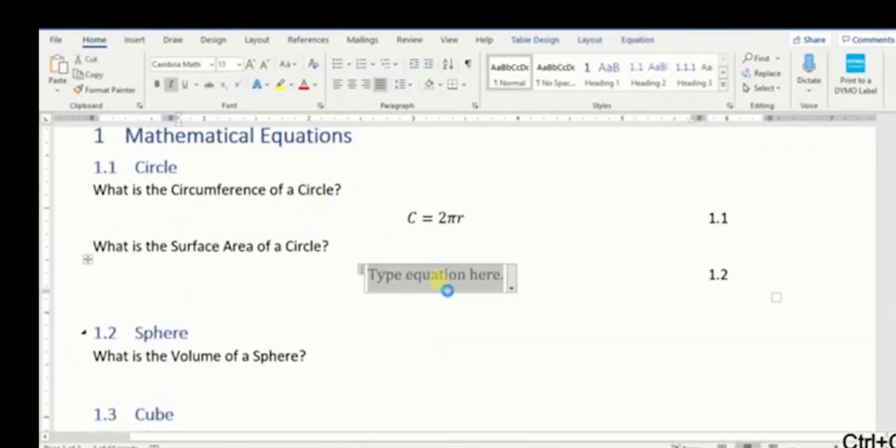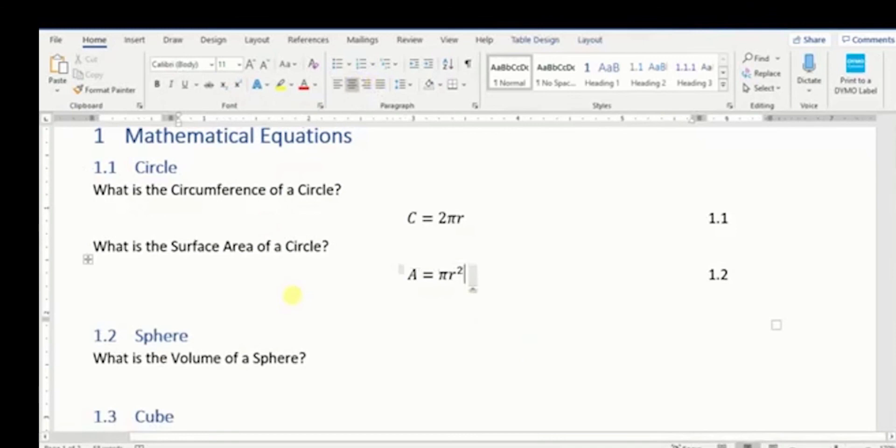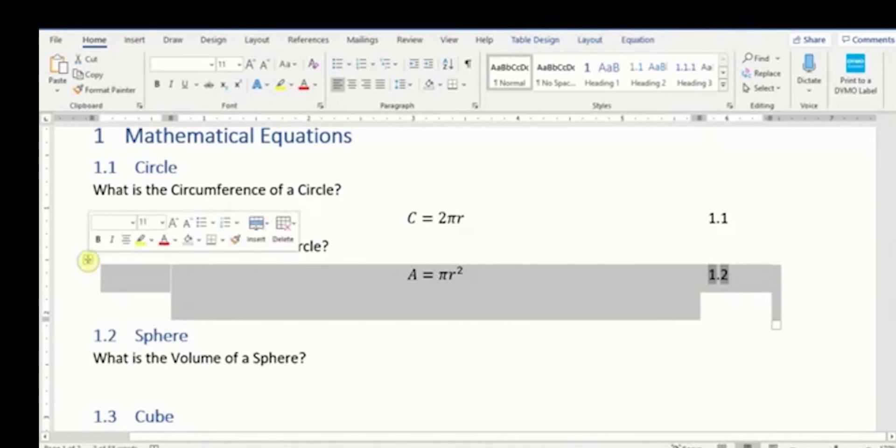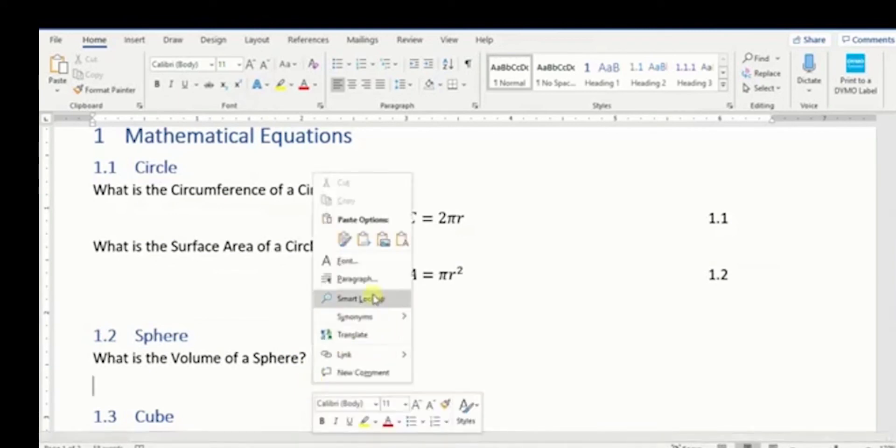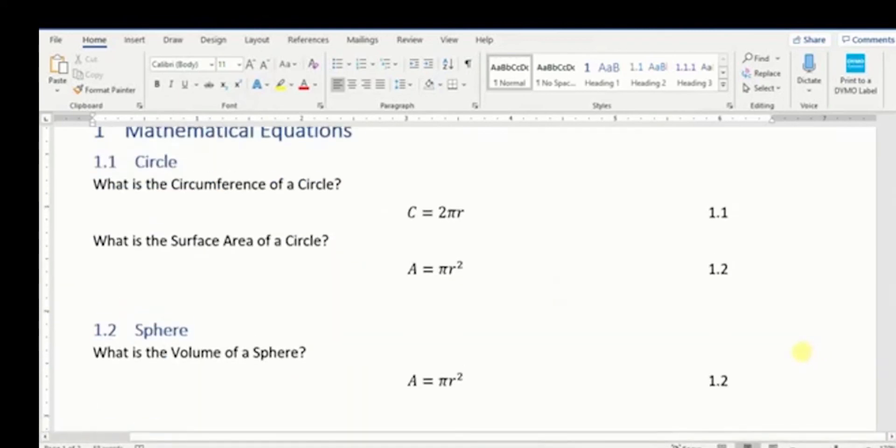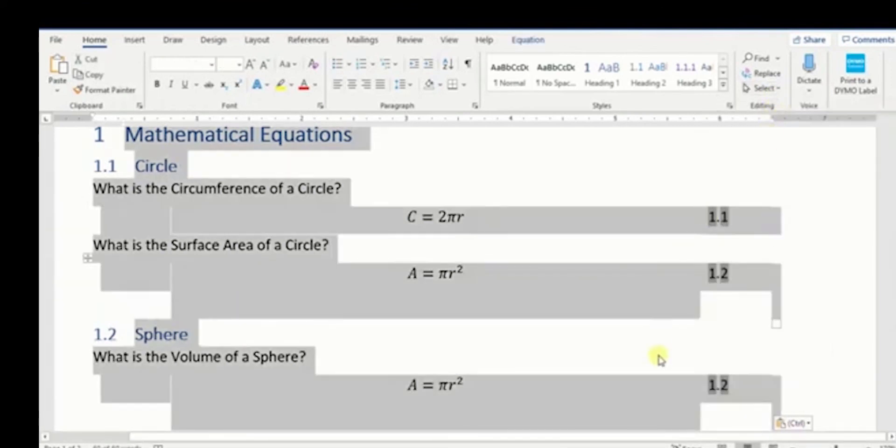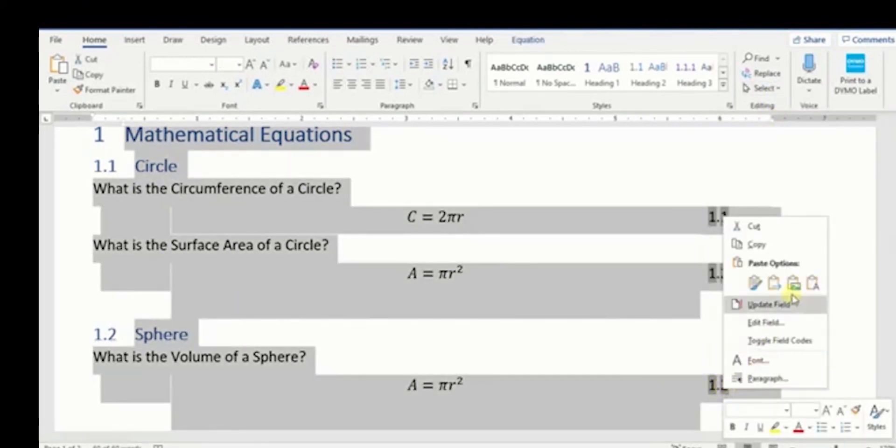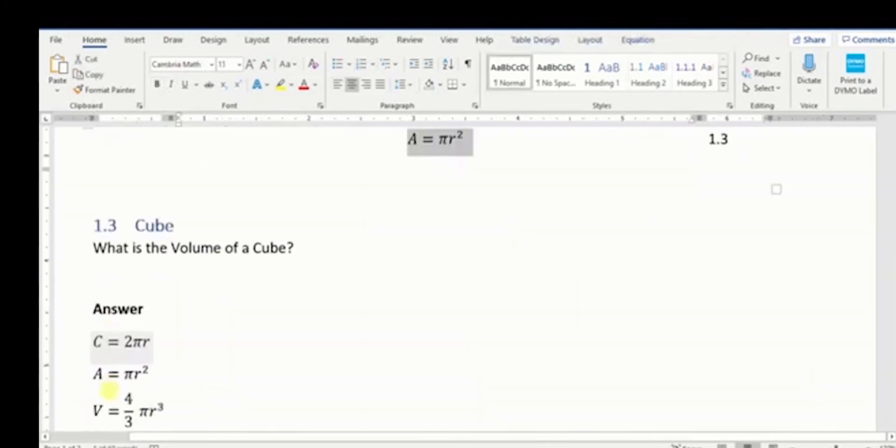I can enter my equation there. I can just copy it from here and paste it here. I want this to be centered, so click on center here. I can also just copy this part here and paste it right here. In this case, the equation number didn't get updated. However, if I go to select and select all, I can just do update field. Now it says 1.3, and I can update my equation to whatever it is from here.